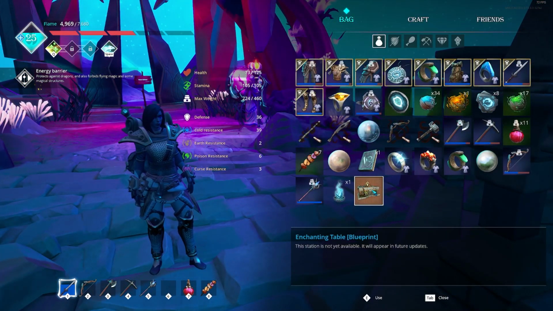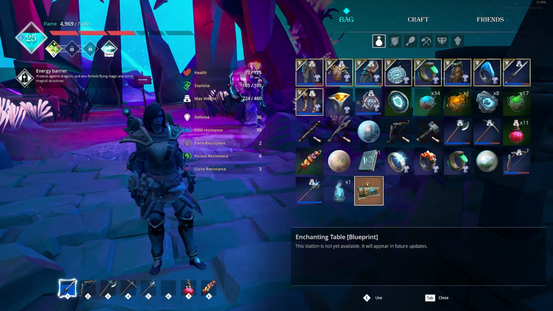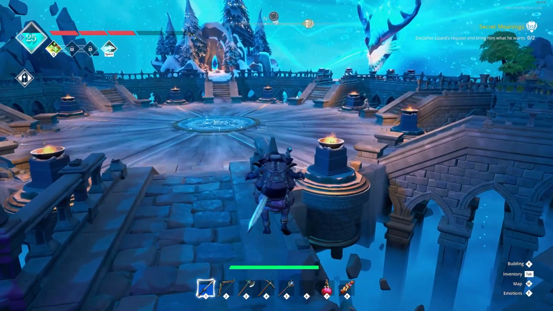What do we get? Enchanting table. This station is not yet available. It will appear in future updates. Okay, so we haven't even got that either. Well, you're not ready yet. Okay. So we can't get the enchanting table, because apparently that's coming.